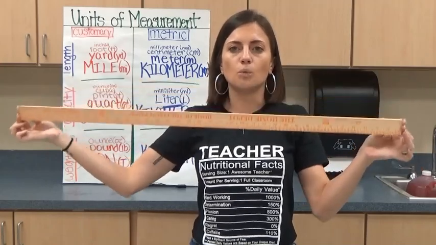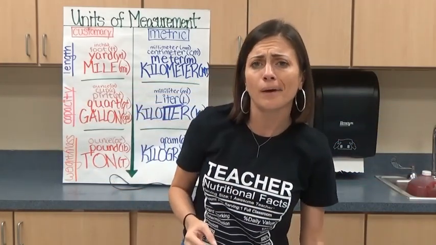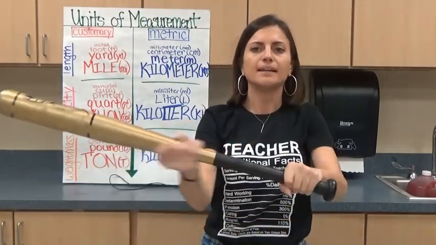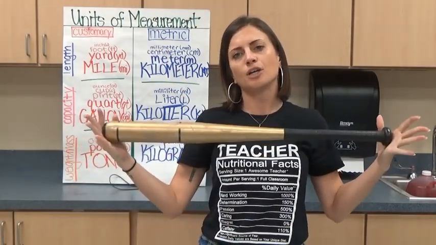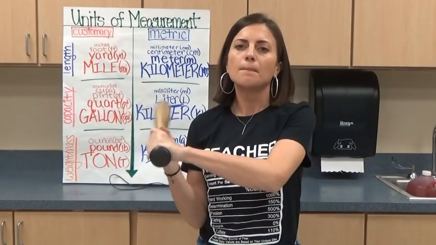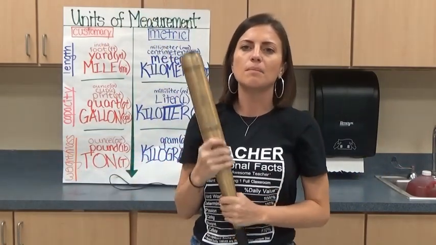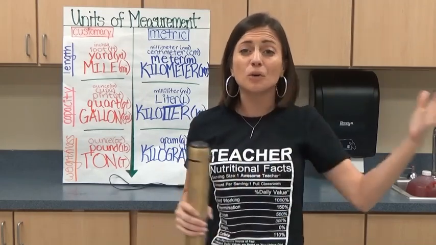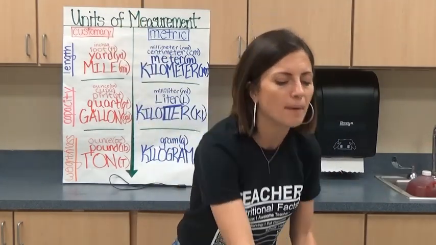It represents 1 yard. Now, the other way I like to remember a yard is about the size of a baseball bat. Now, this is a smaller baseball bat. A yard would be a little bit bigger than this. But if I'm really blanking on a test and I want to remember, is a yard a tiny measurement or a big one? Think of your baseball bat.